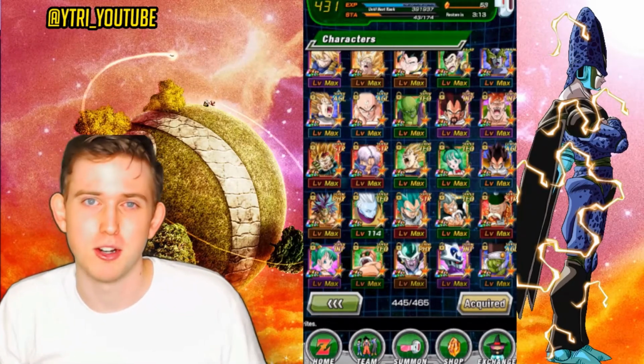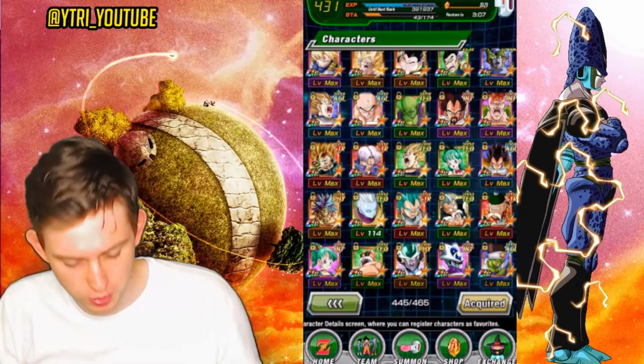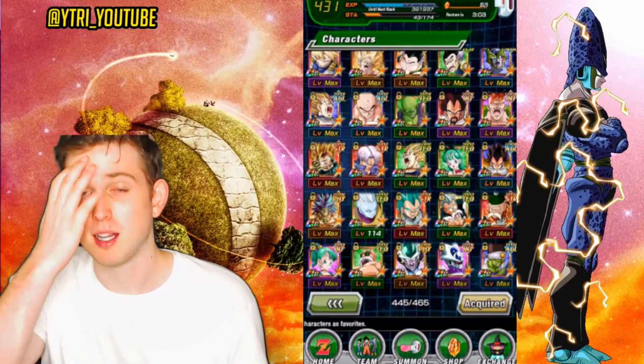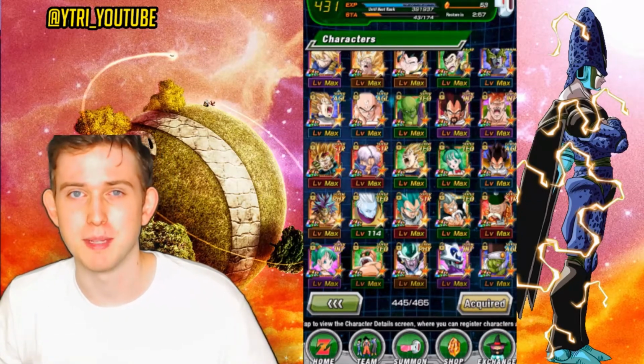and that's why I'm especially looking forward to that LR Spirit Bomb Goku that's given as a login bonus at 1,000 days, because I'll be able to get it not soon after the first few people are able to get it. But without further ado, let's go through this box. I'm only going to be showing my URs and above, so UR, TUR, and LRs, because otherwise we'd be here, I guess, all day.